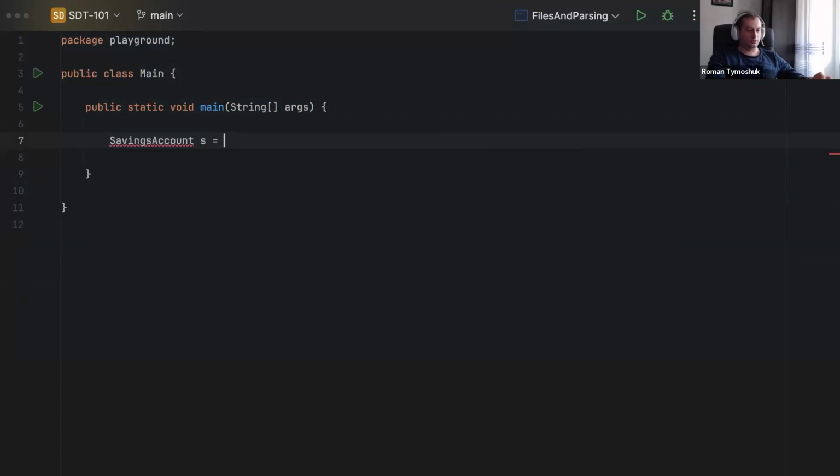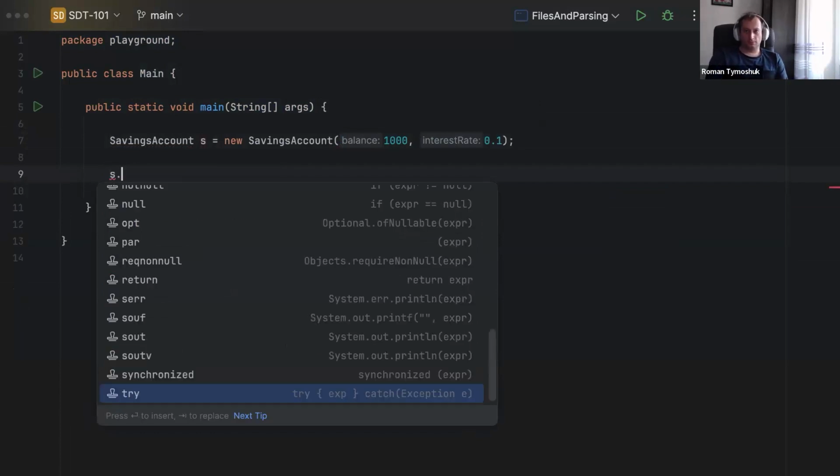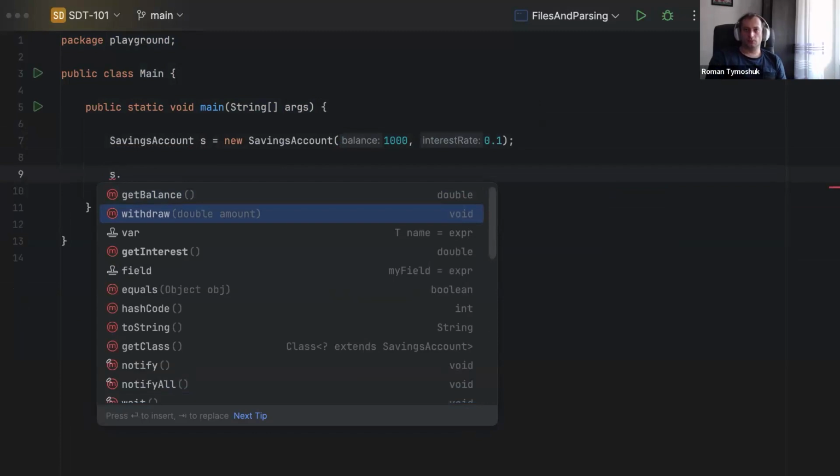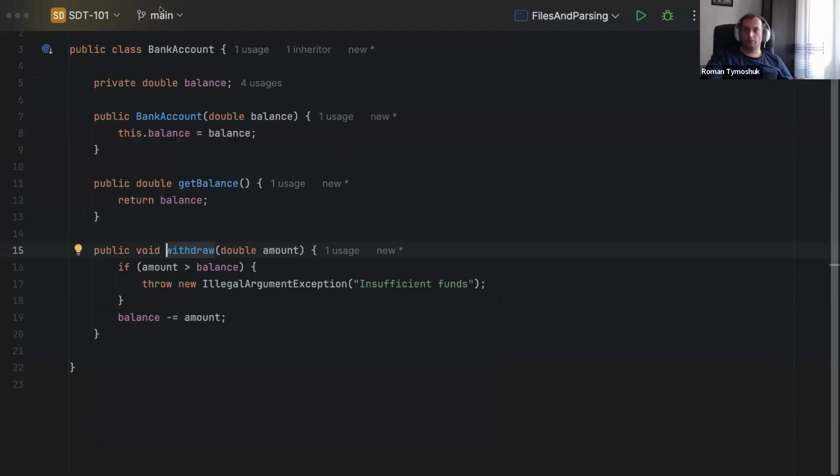Savings account s equals new savings account, balance 100, interest rate 0.1. So by getting access to the possibilities of savings account, we can see get balance and withdraw the money, right? So we can withdraw $100, and also we can even get the interest rate. The implementation of the withdraw method is in the basic bank account class here. So we are reusing.